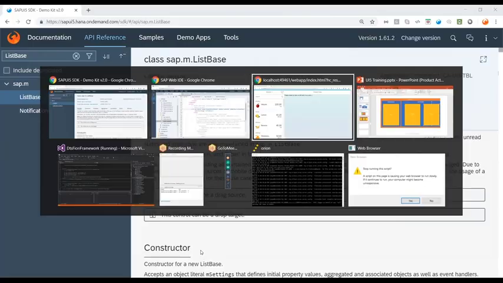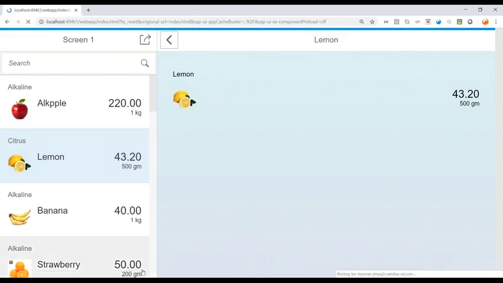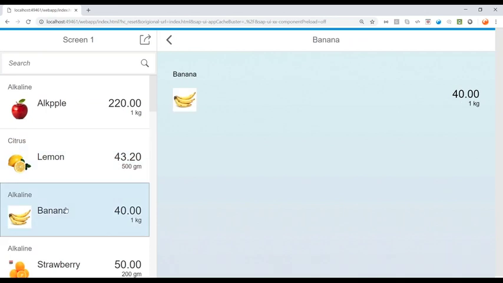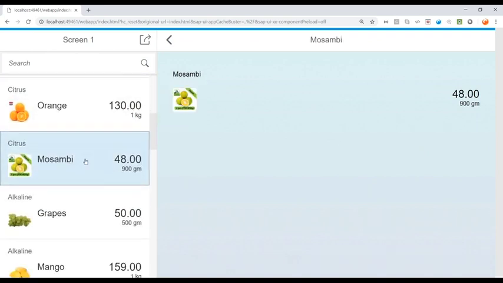And let's come back to the UI and refresh. So now you will observe, guys, whenever you select an item, voila, there you go. It doesn't matter where you click. Anywhere on the item you click, it is going to display your data on the right side. This is how SAP builds their apps. You might have seen this kind of apps. That's how they build it.